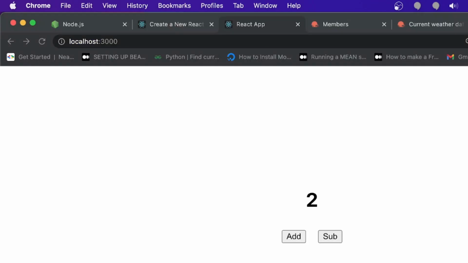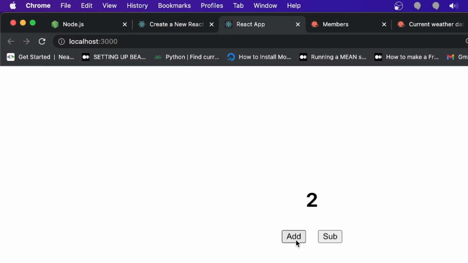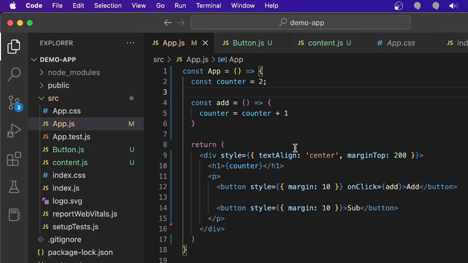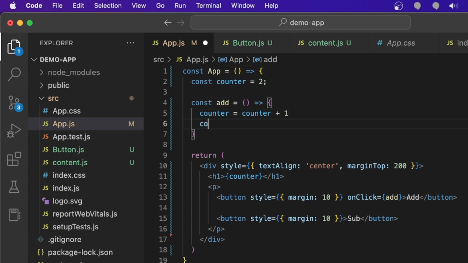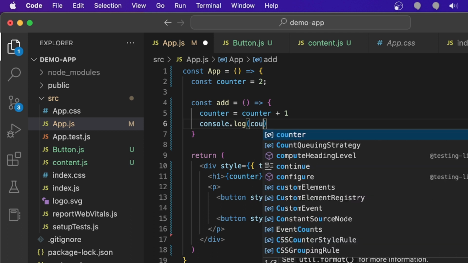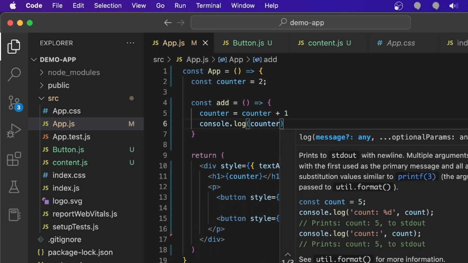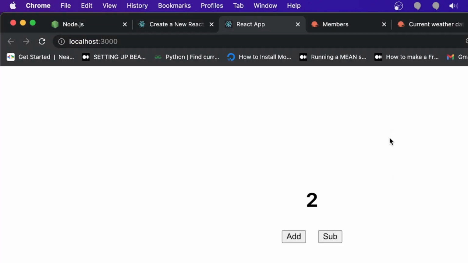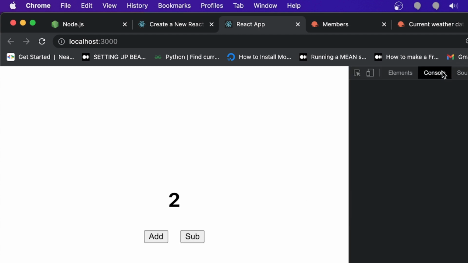Now whenever I click this button, the value is not changed. So to confirm this, I add a console.log of counter here. Now go to inspect and go to the console.